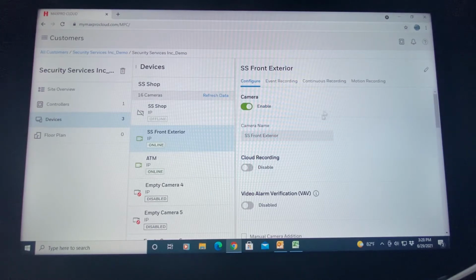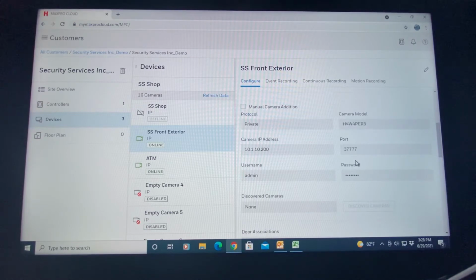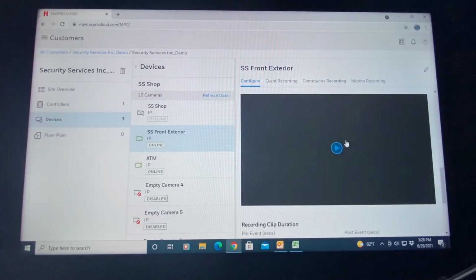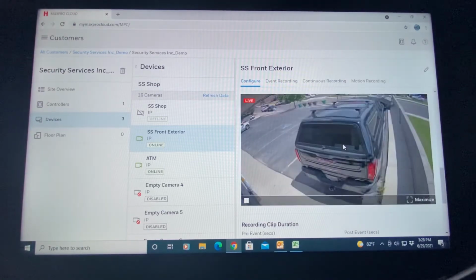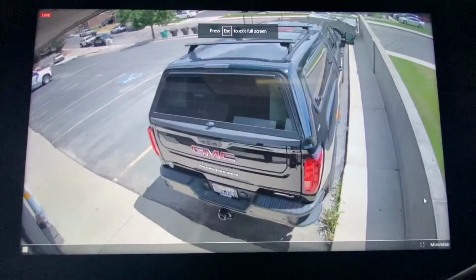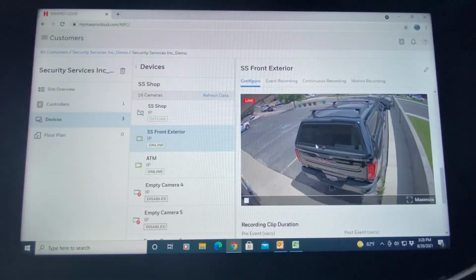Here's the information for the front exterior camera. If I scroll down, it'll give me a bit of information that you guys won't need at all. If I come to right here, I can push play on this live shot of this camera, and it will pull up with a live shot of that exterior camera at my shop. I can maximize that camera here. Maximize. I'm looking at a live shot of this camera. There it is. Nothing's happening. So that's how I can look at live shots of my camera. There's nothing else you'll need to do from this.